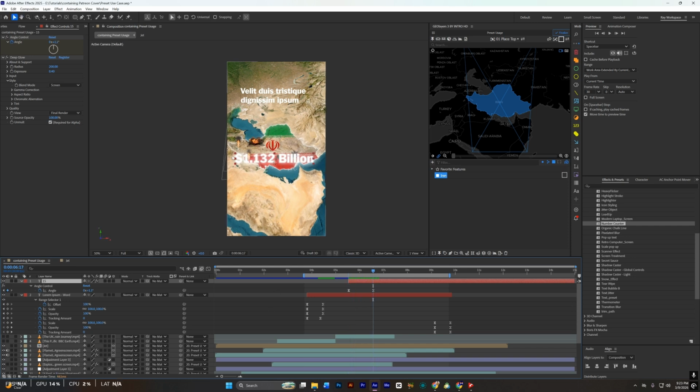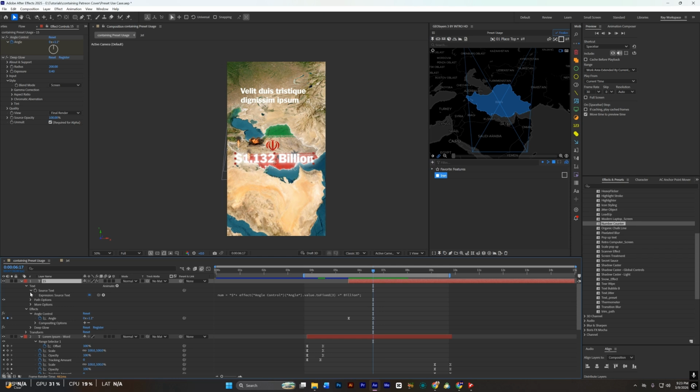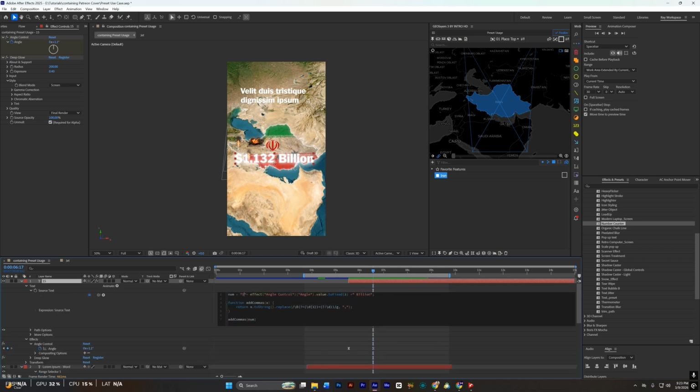First of all, to change the symbols on both sides of the digit, you have to go to the source text and add a different symbol here. For example, I want to add euro here, so I can add a euro like that, and then I want to change the billion to million, so I can just change it here. Then I want to make the digit dot disappear, so I can remove the 3 from here and make it 0, so it will have something like this.